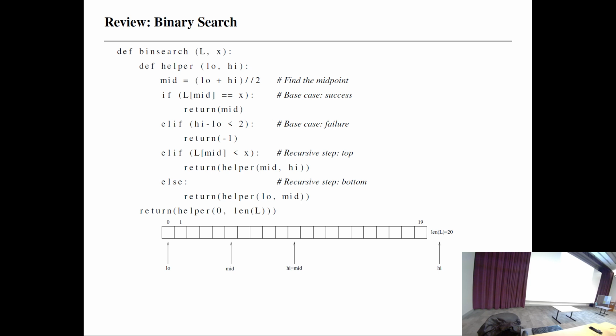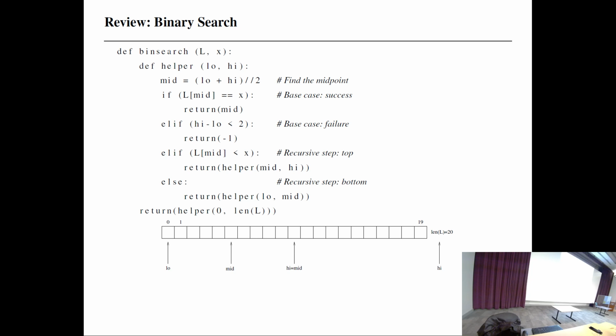The function is recursive, meaning that the function call is defined in terms of itself. But this recursive structure is a little bit different than the simple ones we did for factorial. We have a function definition. Binary search takes the sequence and the item we're looking for. And then there's an embedded definition of this helper function. You recall that the embedding was there just to keep that helper function secret. Nobody can use it except if called from within my binary search function. In fact, inside binary search, the only thing we have is a helper function definition and then a return statement that invokes that helper function.